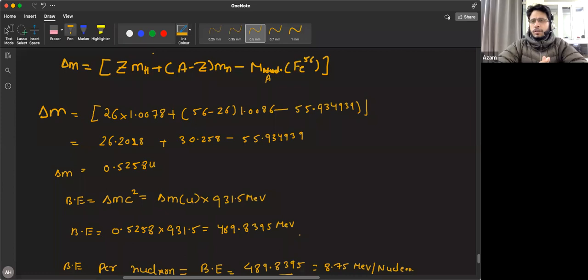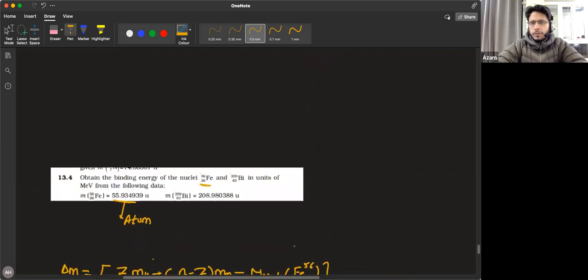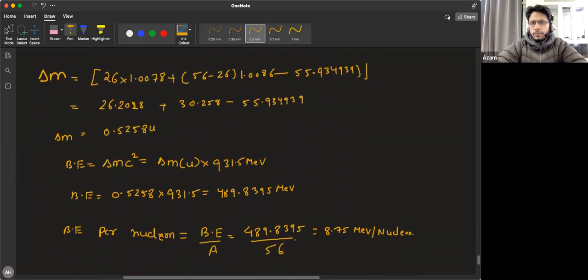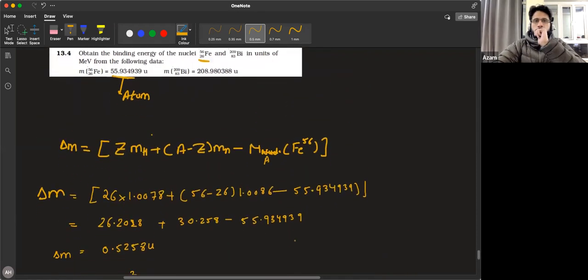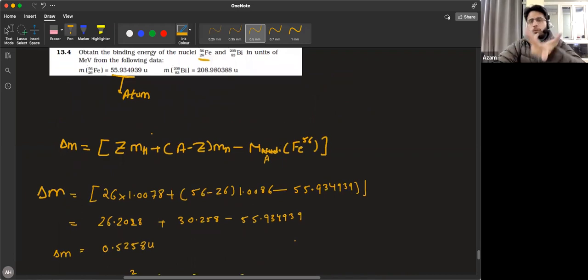Is this calculation clear? Anyone have doubt, I can repeat this calculation. Sakina? Anshika? Yes, sir. Sir, can you scroll up? Mm-hmm. So bismuth will be your homework. Just try bismuth at home.